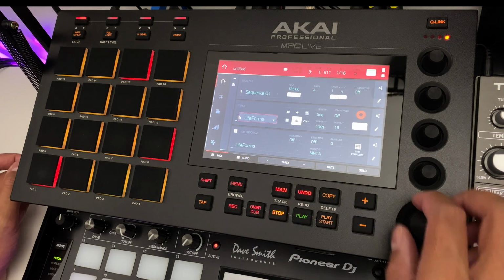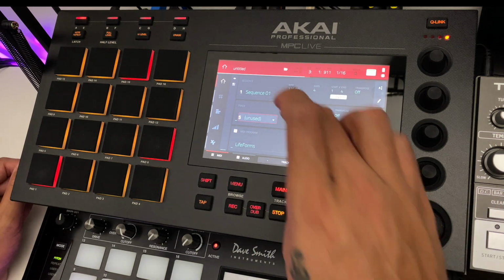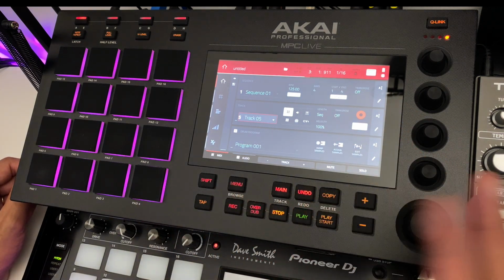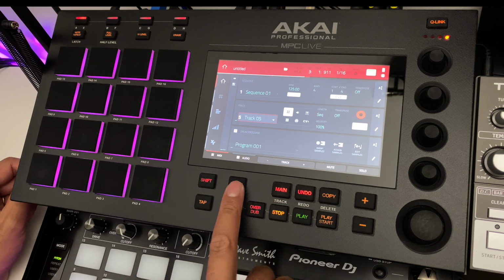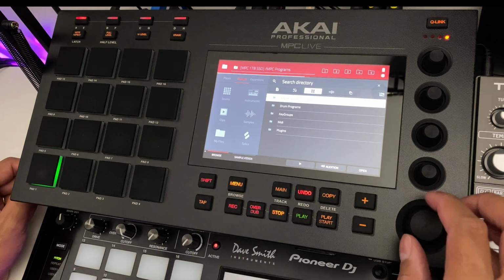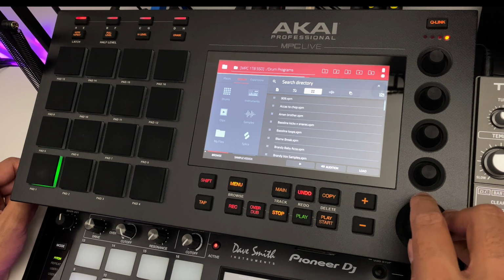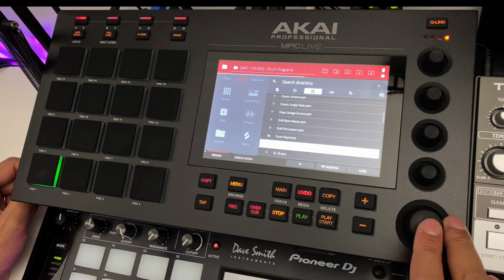Happy with that. Next, on track 5, this is where we're going to start putting some drum programs. So I'm going to go to a drum program here, and I'm going to search for some. I do have some saved from the hard drive. I've saved loads of different drum programs in different sessions. So if I double click menu here, it brings us to our browser area. If I go to my drum programs, these are all of the drum programs that I've ever saved. I have one in here which is called drums-effects.